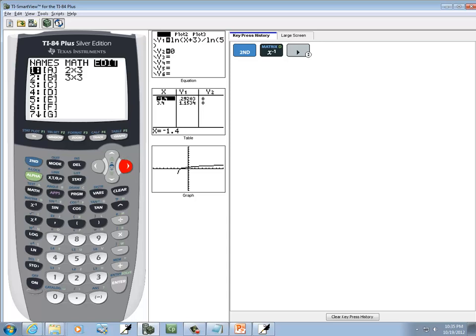And I want to do enter on A. We're going to put it into A, so I just go ahead and press enter. Now I have numbers in mind. You may not have numbers. Don't worry about how to clean them out, or if you don't have them, don't worry about that.